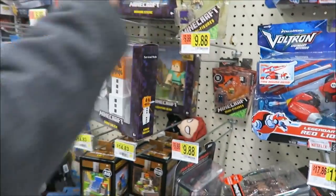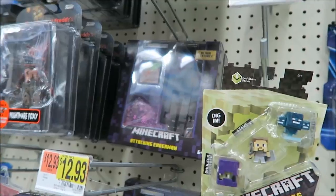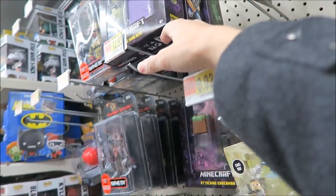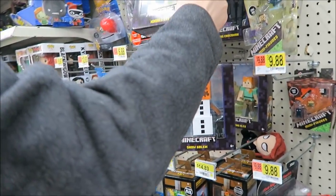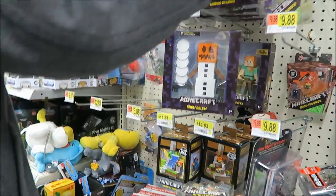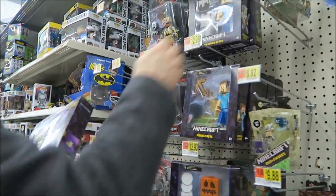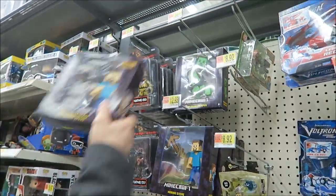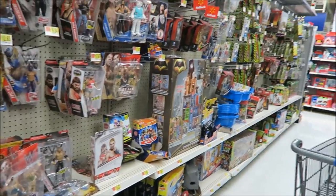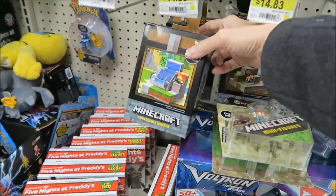Kevin found new Minecraft figures. They have a snow golem, chopping Alex, Enderman. Do you want one? I think it says on the side what they are, so you can look at them. Do you want to get one and put it on your desk at work? The villager. No, they're too expensive. They're $13 a piece. And then they have these, the Steve. He's pretty cool. Oh, you got a creeper. Yeah, the creeper's in the back. Exploding creeper. That's pretty cool. I like this one. I like these new sets like that too. I know it's not Lego though, is it? No, it's just out of the 3D box set.